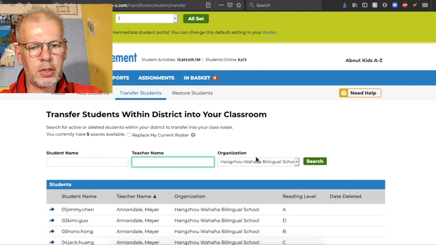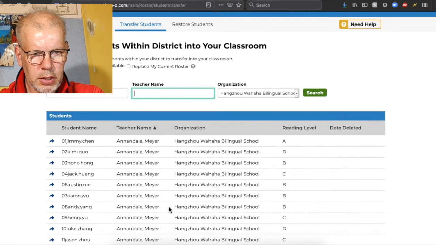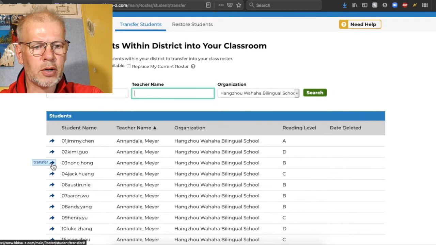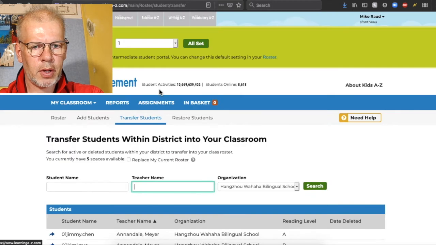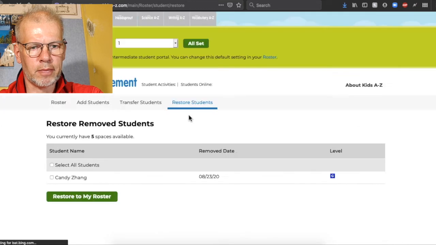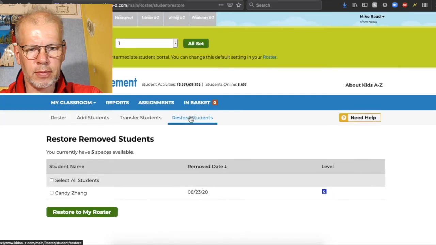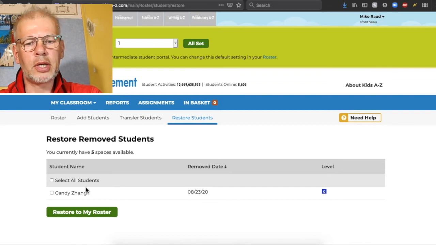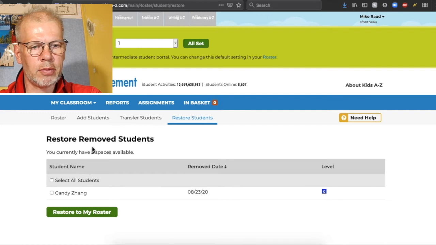Once you find the student, you just click on the left side here, transfer, and this student will be transferred directly to your student roster. You can also restore students that have been deleted in your class before. So I just deleted the name Candy. I can restore her, but since she's not in our class anymore, then I will leave her like it is.